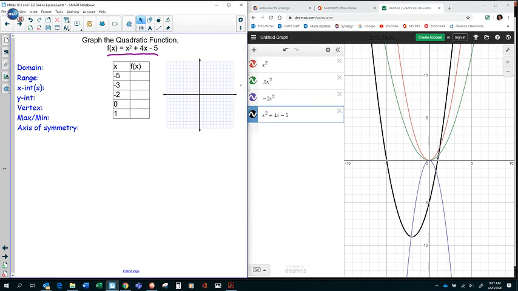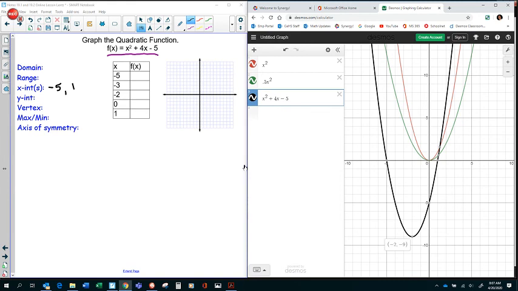of something that's off the origin. Okay, our x-intercepts now are -5 and 1. We've got our vertex down here. Our vertex has changed. Oh, that's not the vertex. I'm going to have to erase this one to get the actual vertex. There we go. The actual vertex is -2, -9. Put that because that's a point, -2, -9. Now it opens upward, so that's going to be a minimum.